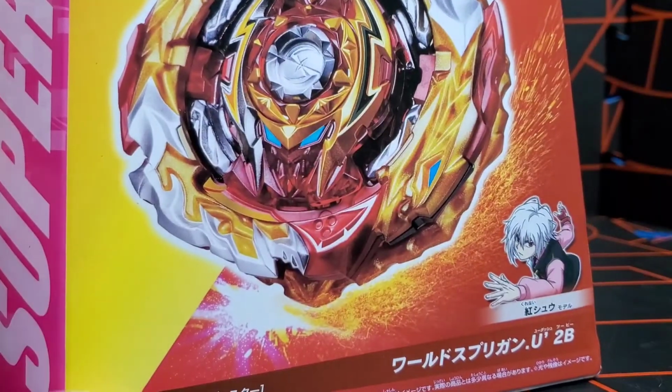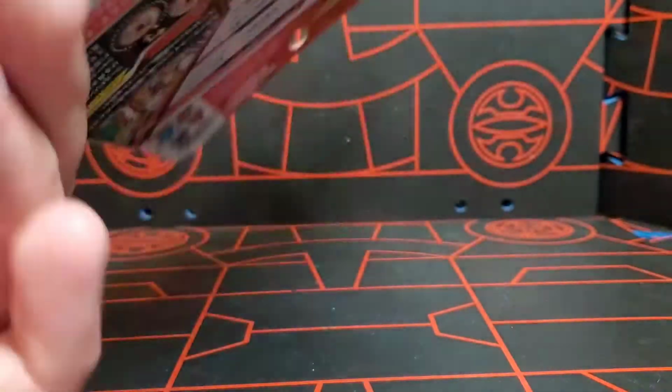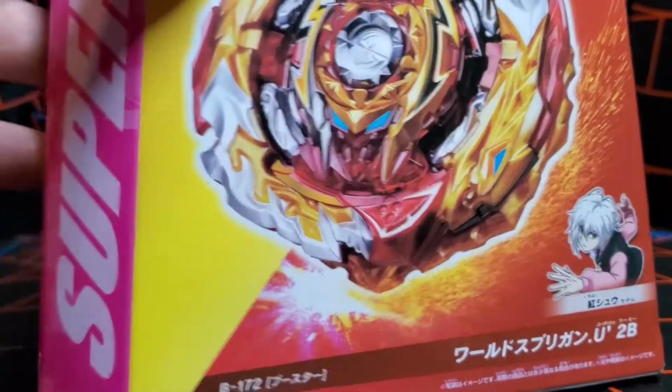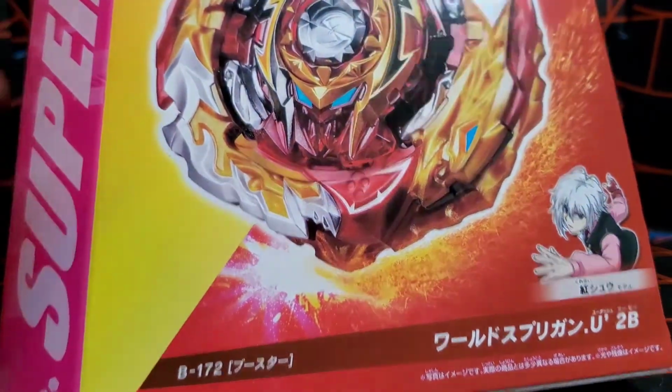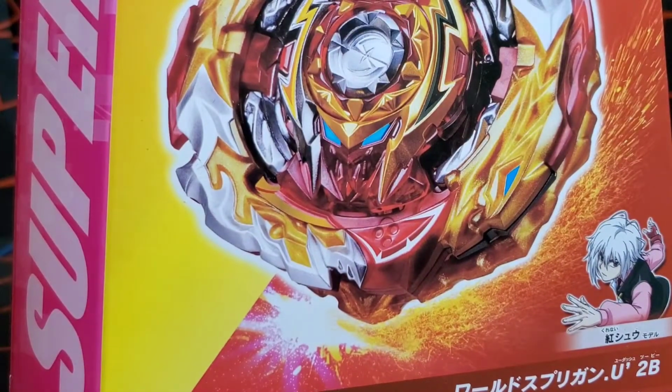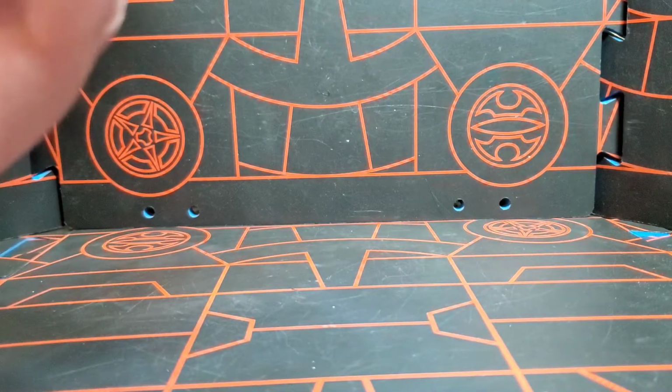And as you can clearly see, today we have the brand new, or I guess it's been out for like a week now, World Spriggan Unite-2B. So yeah, pretty hype bay. Without wasting any time, let's get right into it.